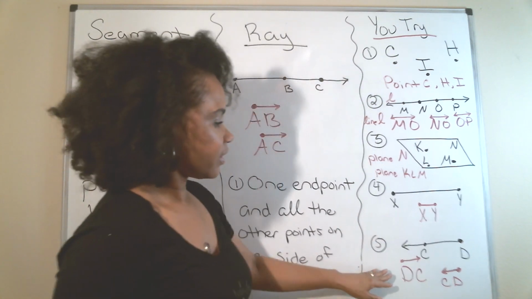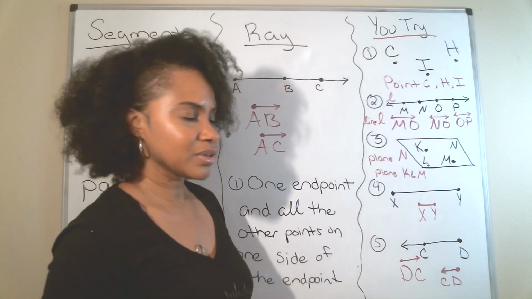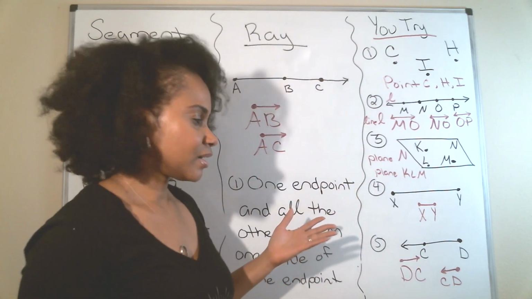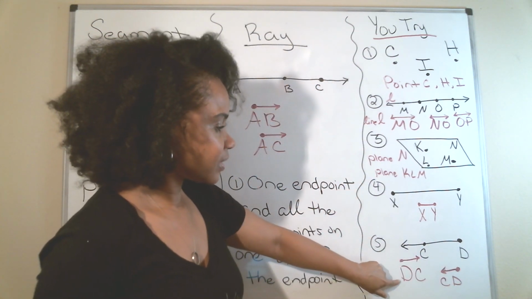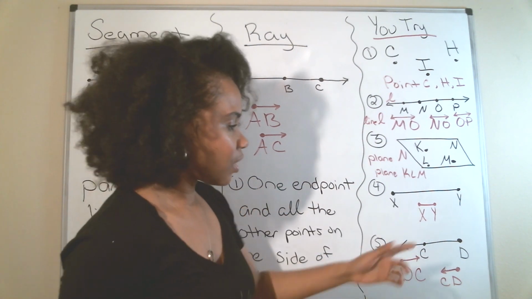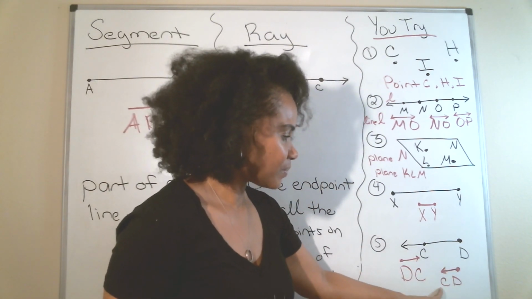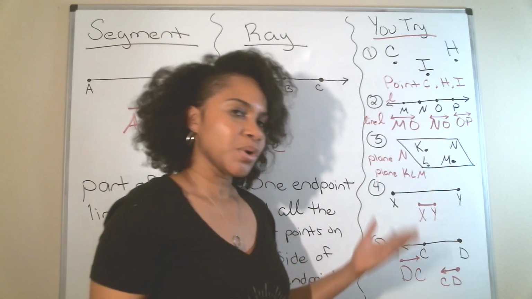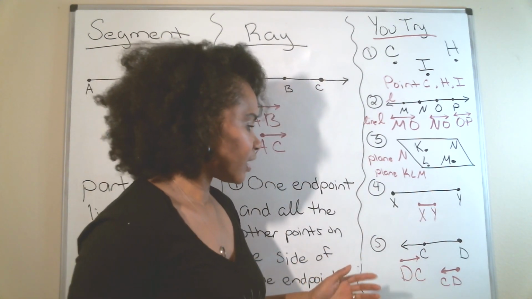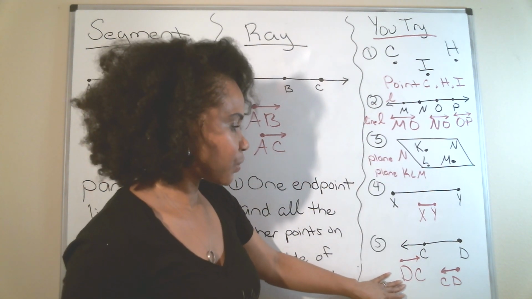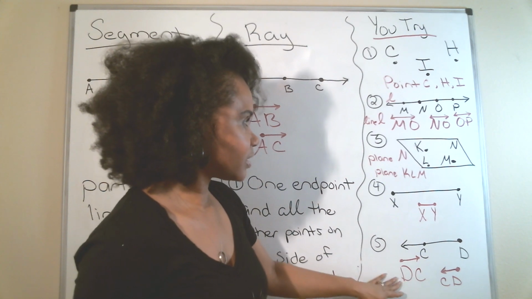Next, we have a segment, and so I used the 2 endpoints here to name the segment XY. And then for the ray, if you notice here, my endpoint is D, and so when I label it, I will put DC. So my endpoint is above the D, or you could also write it the other way, CD, but your endpoint will still have to be above the D. Most of the time, you will see it from left to right, and so your endpoint would normally be first, and so I labeled that first DC as well.